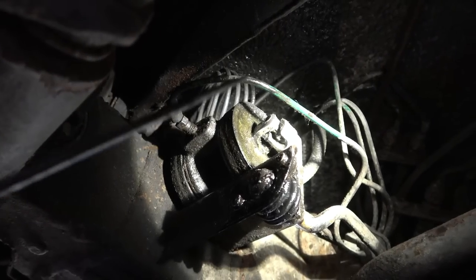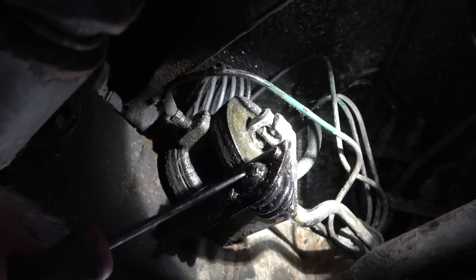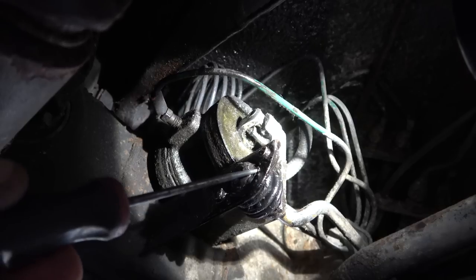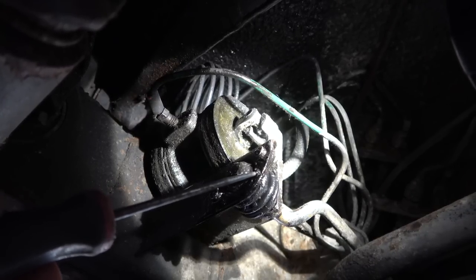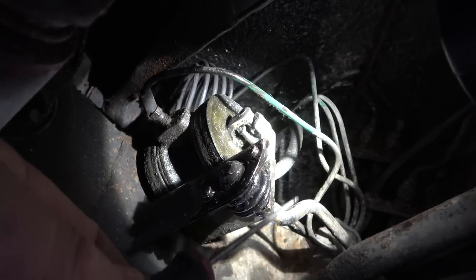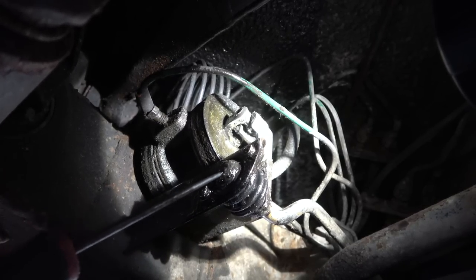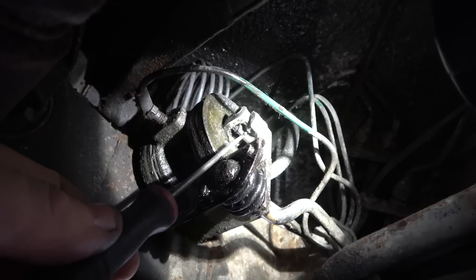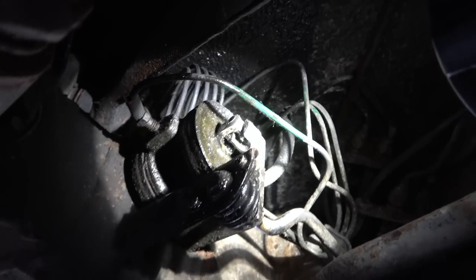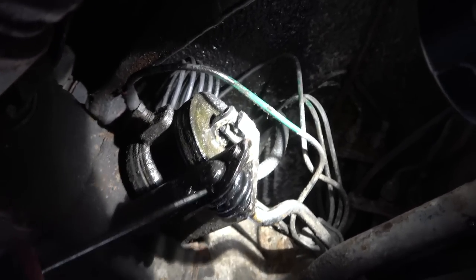I haven't got anywhere yet, but I thought this metal here was part of the bracket. Now when I put my screwdriver in here I can feel it feels indented - I'm wondering if this part has got seized to the bracket. This torsion bar has to push in this way, then come out here and release the valve in or out. Right now it's rock solid. When my brother bounces, it's not moving out there at all, and I think it should be moving in and out by maybe half a centimeter or a centimeter.